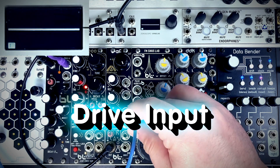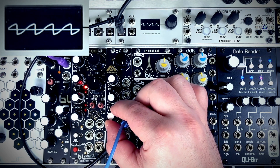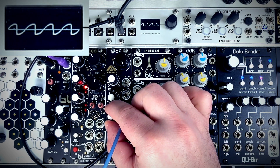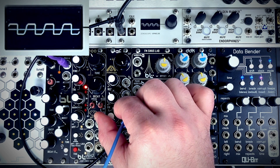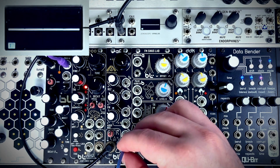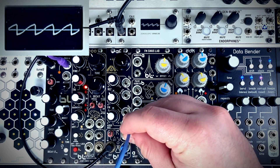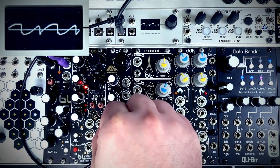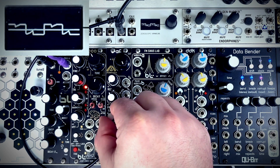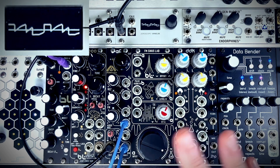If I plug it into the audio input with attenuator, turning this all the way down first — we can turn it up, and when we get to about here we reach our base waveform, and anything past this is going to drive it. We can see what happens to the waveform — it turns a little more pulse-wavy, so it has a nice good drive to it to really acid things up. For this patch, I'm going to plug it back into the main audio in, and we're going to have a sub going into the second input, coming from a separate oscillator for a little bit of phase offset for a more interesting sound.